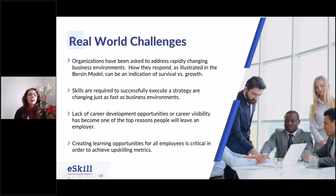All right, so as we talked about, there are some challenges going on in the world today. Organizations have been asked to address rapidly changing business environments, right? You have things going on in the world that completely disrupt the economy. We have new technologies completely disrupting how business gets done. There is a lot of automation happening. And if you haven't spent any time reading about how artificial intelligence changes jobs, it changes them in a way that people don't realize: we automate the simple things, right? We can automate a lot of simplistic, repetitious activity that can be taught and learned, and that frees up people to do other things that are more strategic and more impactful. That's where we start to think about how to recraft a job and how to get people skilled up so they can take on that greater responsibility and take some of the regular tasks off of their plate, right?